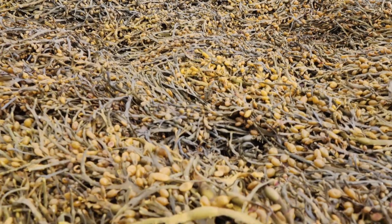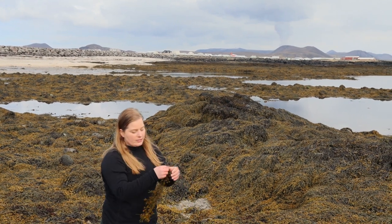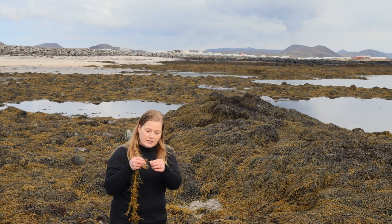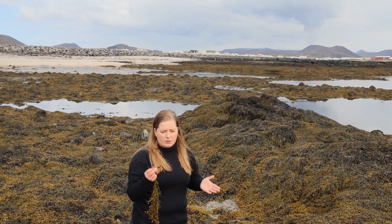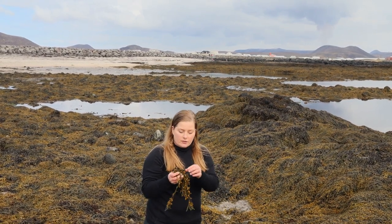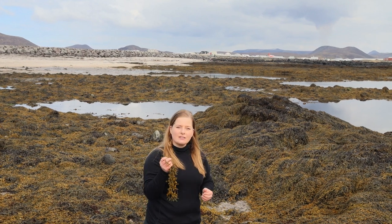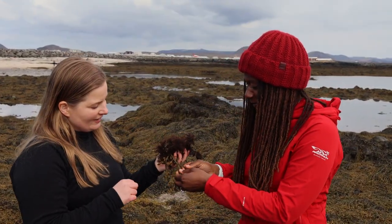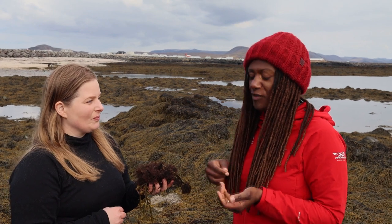This species here that we're standing on is called clothunk in Icelandic — it's the most common species on Icelandic coasts. I actually never recommend people eat the whole seaweed itself, but right now in May these little berries are growing on it and they're really tasty. They grow from around February until May or June, then they're released. If you pickle them they'll taste almost exactly like capers — capers with a little ocean twist.